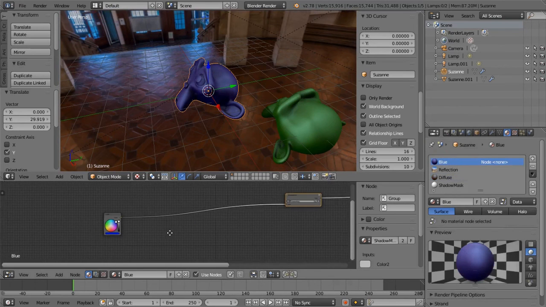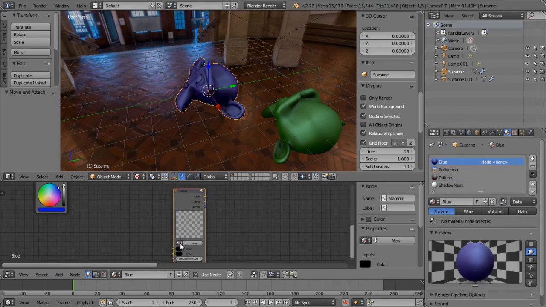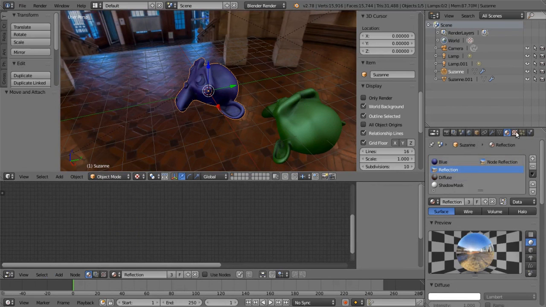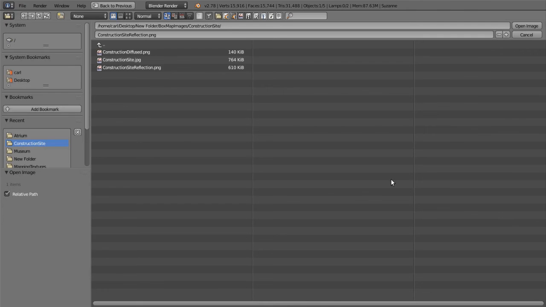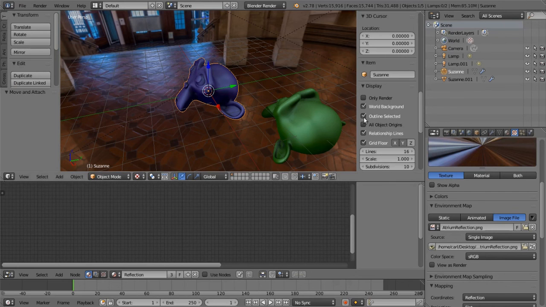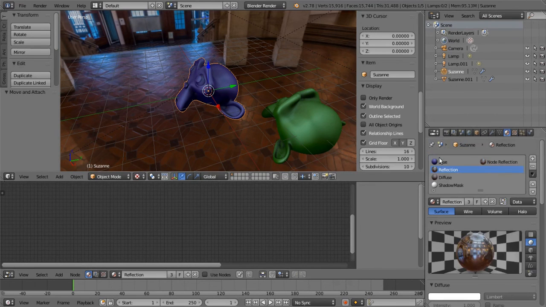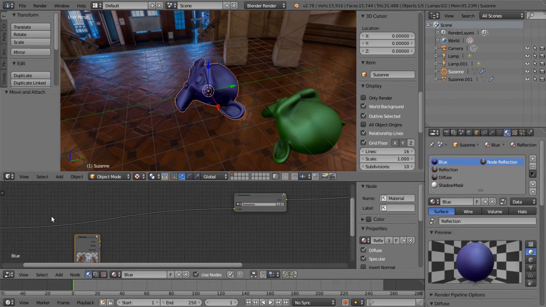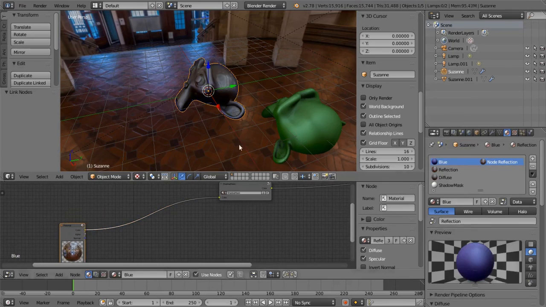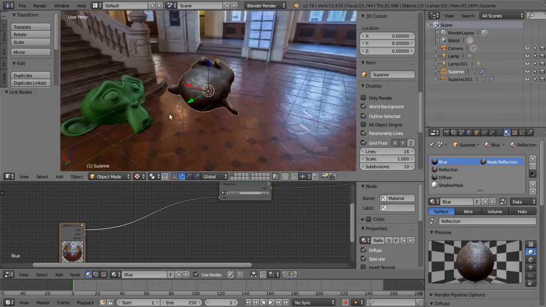We'll go back to our node group, and I'm going to add another material. And this material is going to be the reflection material, but I need to go back to my reflection, and I need to load in the reflection for the atrium. So we'll go back to the atrium folder, and we'll get the box map, and come back to the material slot for this node group. And instead of the color, I'm going to bring in the reflection material. So you can see that this reflective material is being influenced.